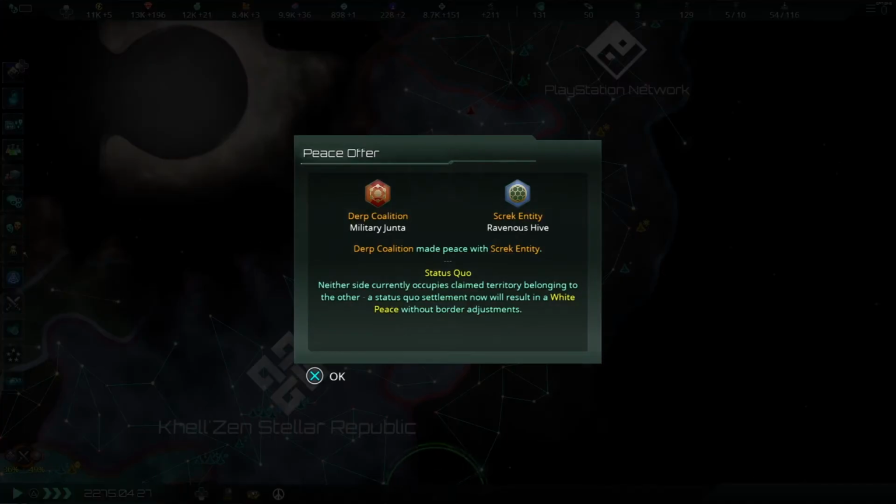System survey complete. The Derp Coalition and the Skrek entity have been at war for quite a while, but they have just made peace. And it says neither side currently occupies claimed territory belonging to the other, so they have reached a white peace without any border adjustments. So now the Derp are just at war with the Cloud and the Sacred Sirlan Confederacy.